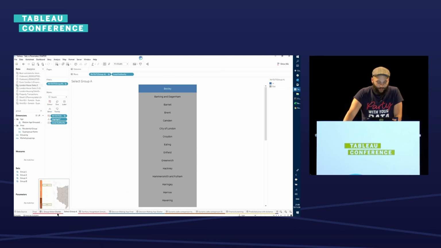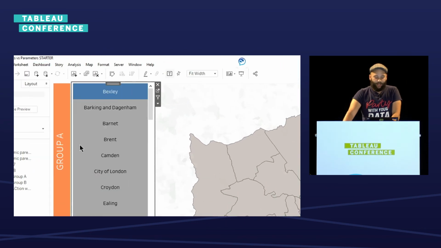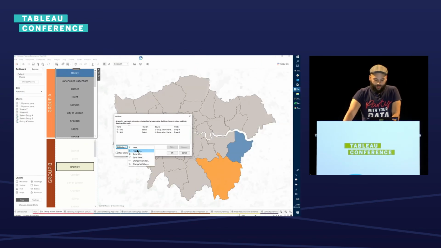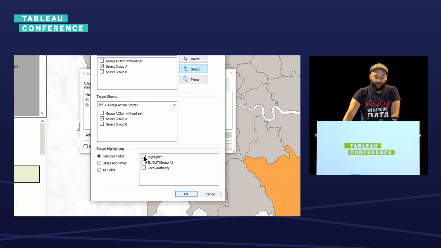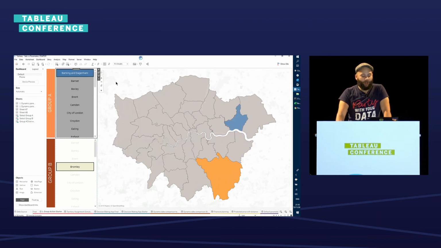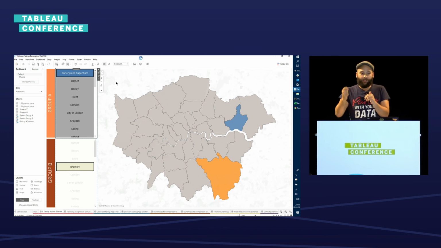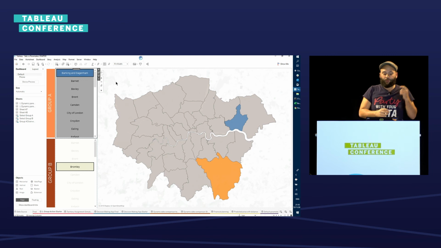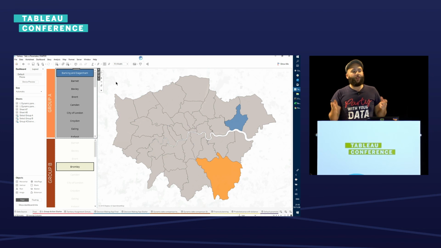If I now go into my group, my action dashboard, and I create a new action, in this case, a highlight action, a simple highlight action from select group A to select group A, focusing on the field that I've created. So this field just allows me to make sure that I highlight everything. What this now means is that when I select something, two things are happening. The set makes sure that it's sorted by my selection, but also the color will change to indicate my selection. Again, various behaviors from one thing, and then the highlight action makes sure that Tableau's default highlighting, whilst being helpful, doesn't get in the way.